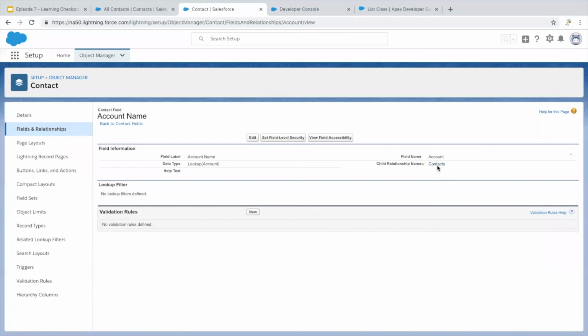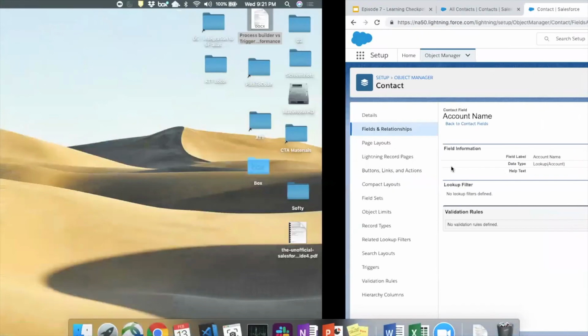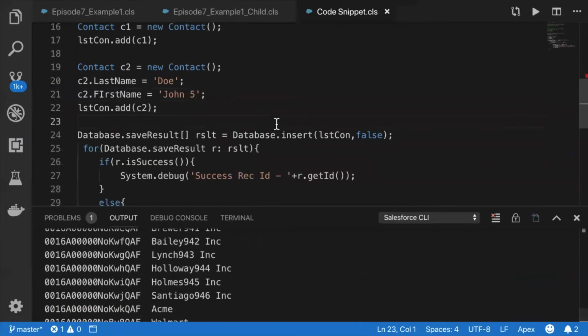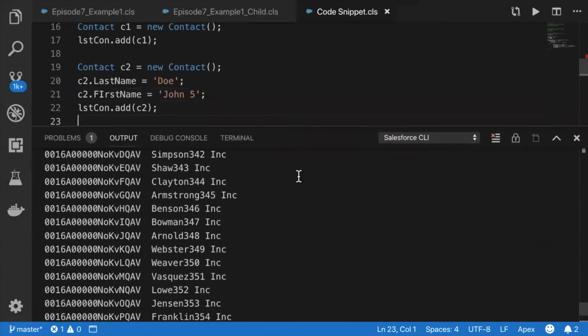In a standard object it is pretty simple. For a custom object, you have to append underscore underscore r here. Okay. This is the way you write a query on the parent record and get the child. This concept is known as the subquery.